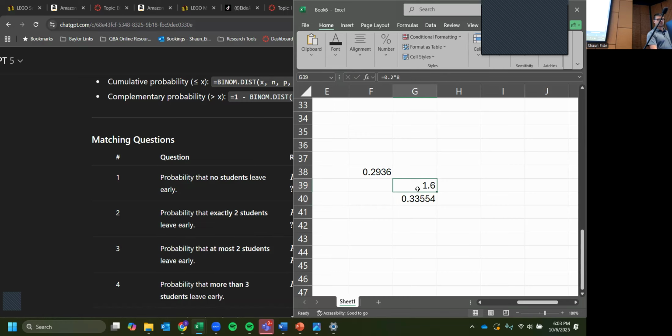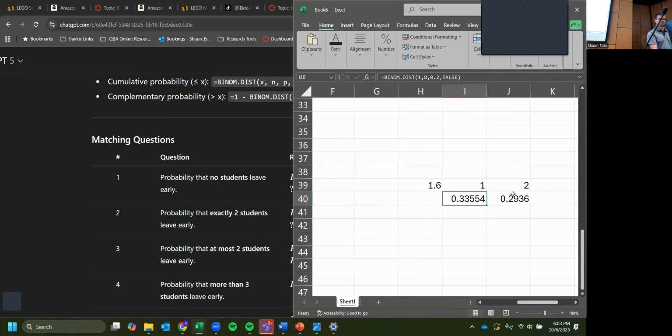So check if this is the most likely outcome, so this is the mean. But you need to check both 1 and 2. And so this is the probability of exactly 1. This is the probability of exactly 2. Questions about that? Comments? Okay. Let's do a normal probability distribution and then I will go over anything that you guys want.